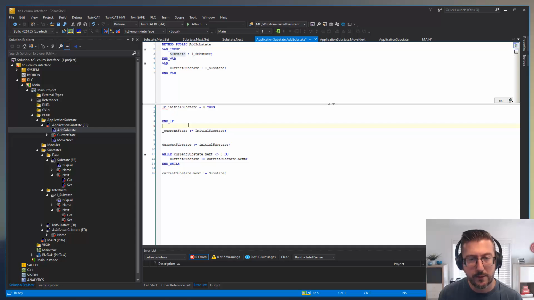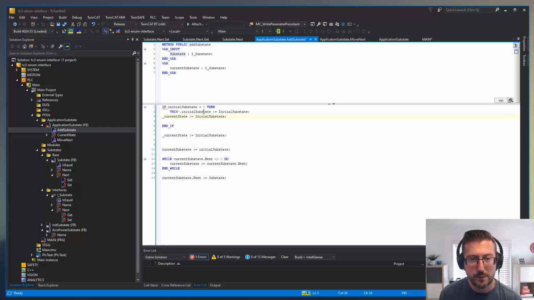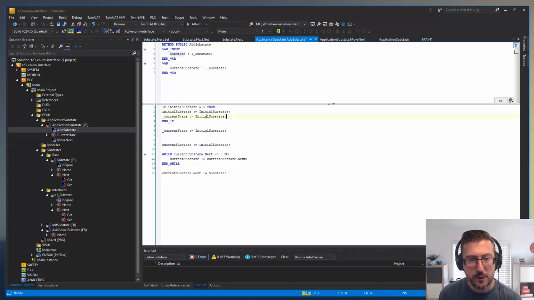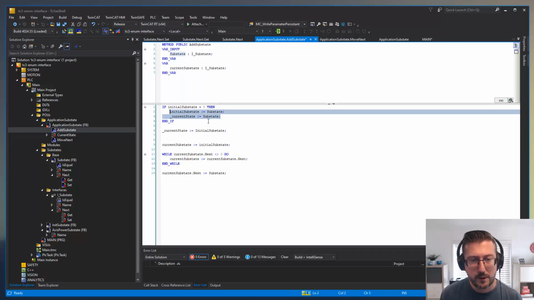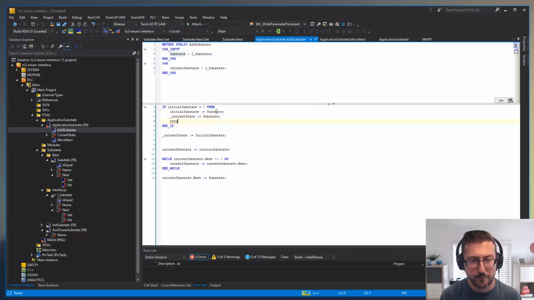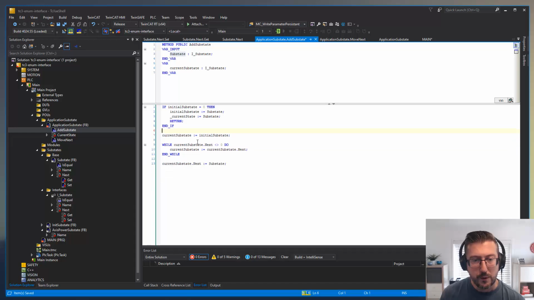We can say that the initial substate and the current substate and the current state are both this. Done. And we return out. Good. So at that point, we know that if we get to this level, then the current substate is, this is this iterator one, so make it equal the initial.